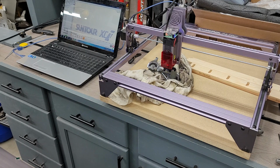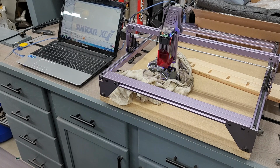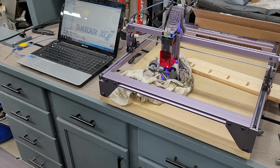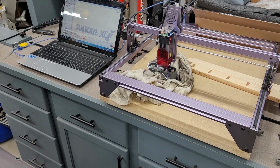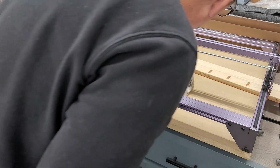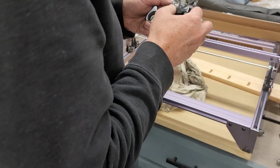And it does. It works pretty good. And in the interest of time, we'll speed it up here so you can see the result a little quicker. And a nice view of my back. Good video editing there.